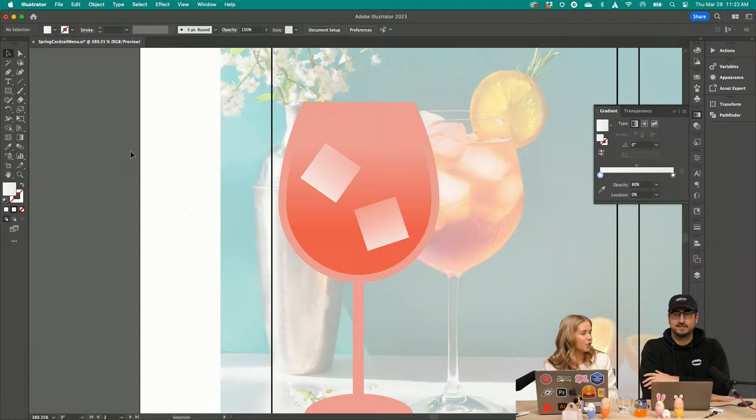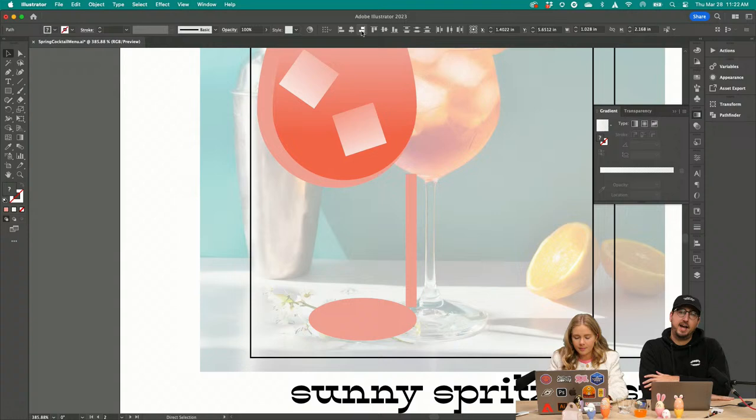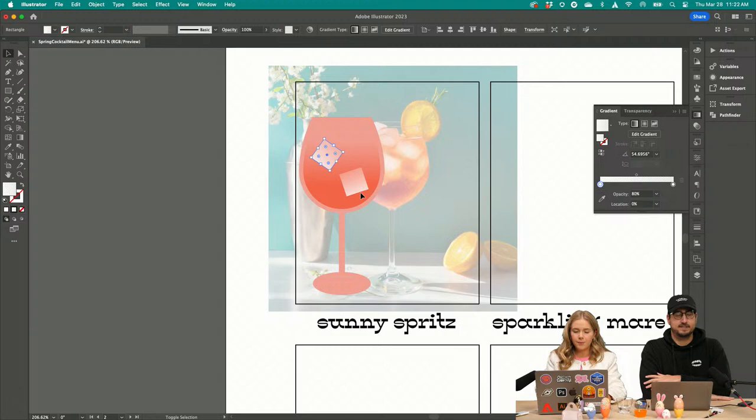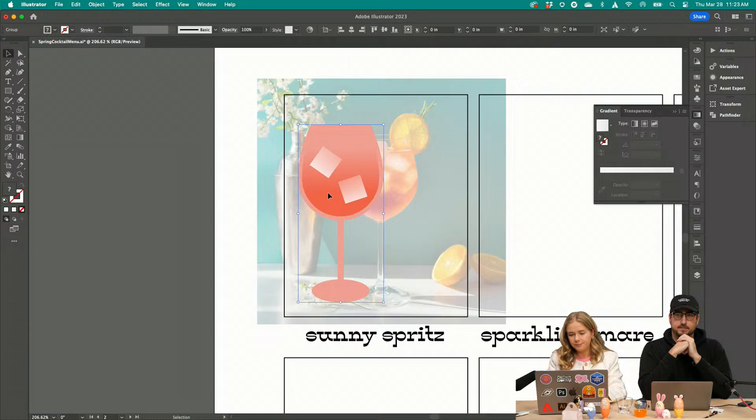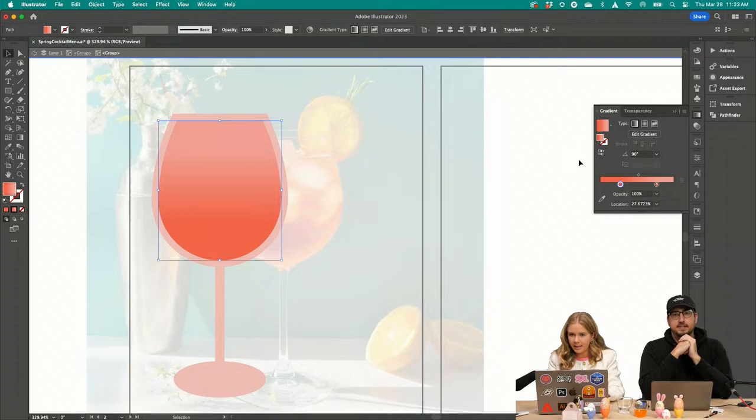Okay, love how this is turning out. Do you think this is all centered? That doesn't look that centered to me. Okay, there we go. That's a little bit better. Cute. All right, and let's see. I also want to get that orange in there. But that looks lemony. Also, being picky, I want this to be a little bit lighter. I just want a little bit more contrast. I agree. Okay, I'm glad you agree, which means I'll have to edit my gradient just a little bit, but I think it kind of works.